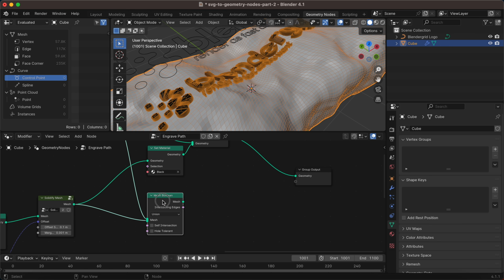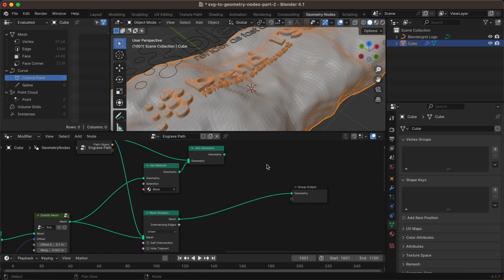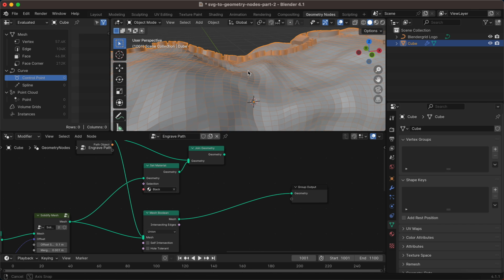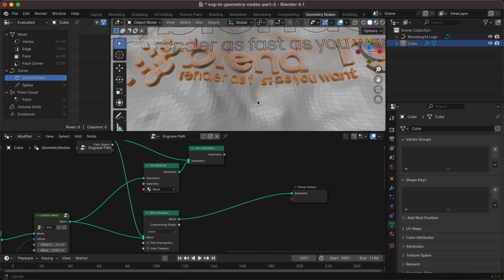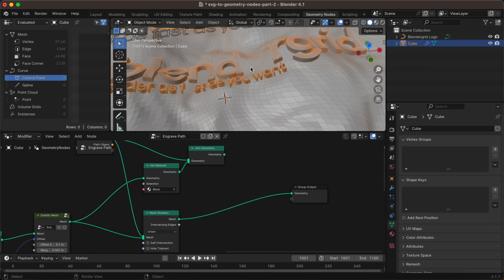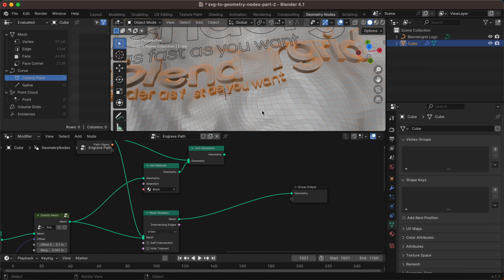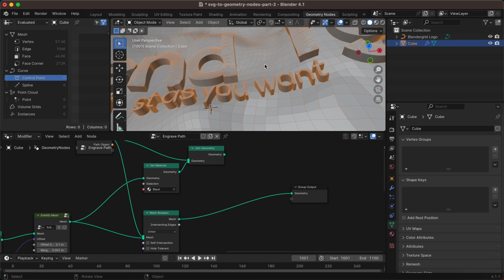And this is a pretty slow node. So currently things are pretty responsive, but once we connect this to the output, things become a little bit slower. So let's try that. And you can already see we have to wait a few seconds, and now we have our embossed logo. And as you can see, it's not completely working. The E over here doesn't work. And that is probably because some of the vertices of this mesh are too close to the vertices of our logo.